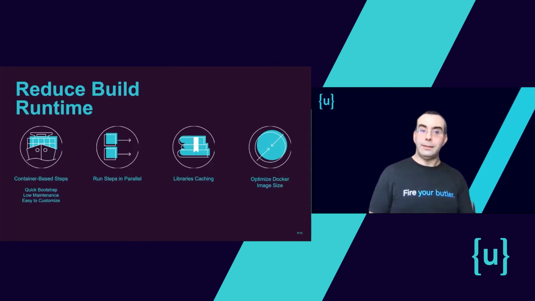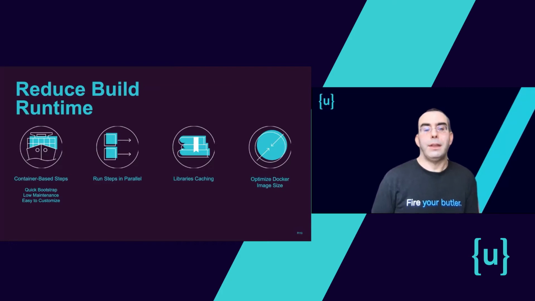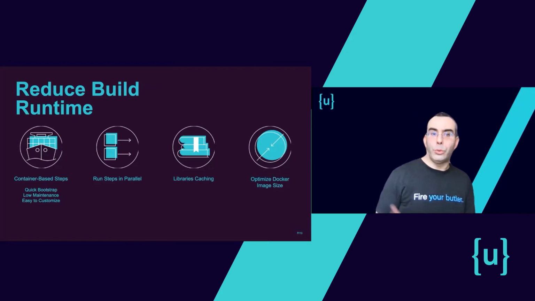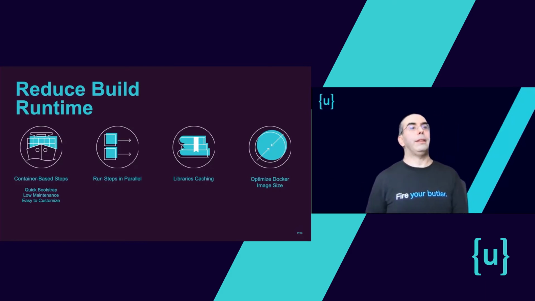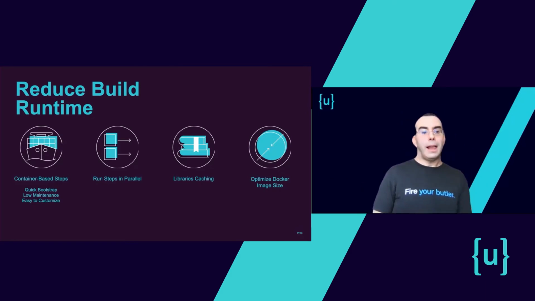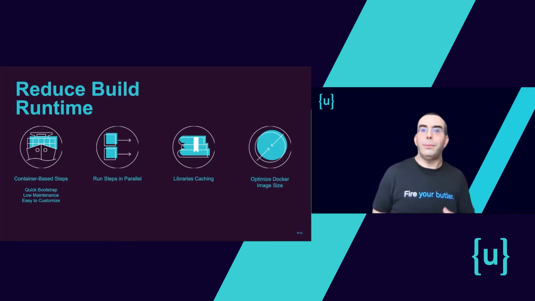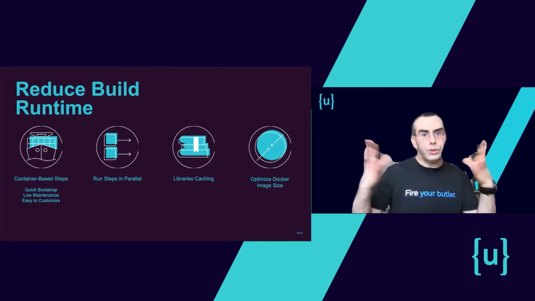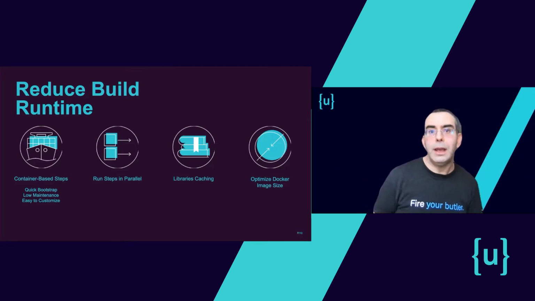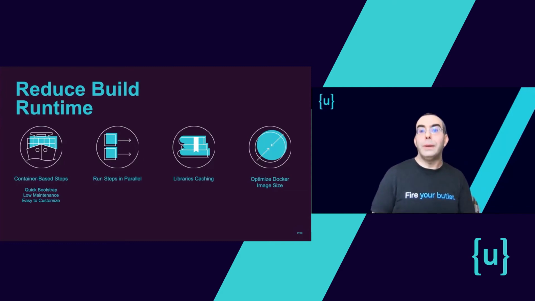So optimizing the test cycle is one of the key things that we're doing to help you reduce the build runtime and make it more efficient. But we have other things that we're working on to achieve that. One of the things that we're doing is making sure that the images that we're using for the build steps are very efficient, and we have the ability to reuse some of the pods as part of the build execution to make sure that the bootstrap time is very small, and also we're not wasting too many resources.